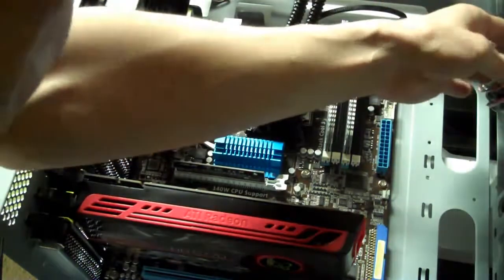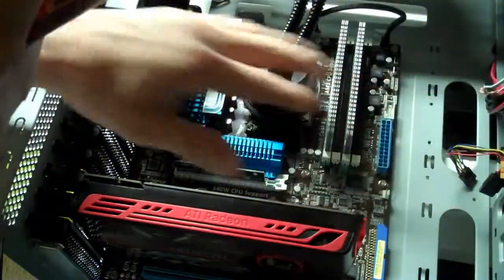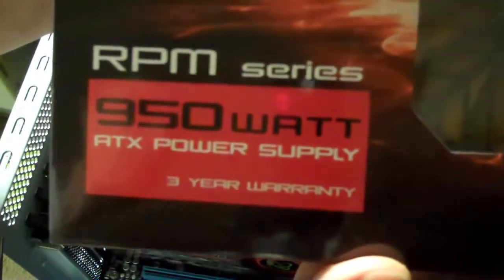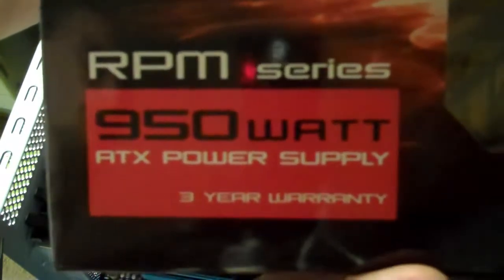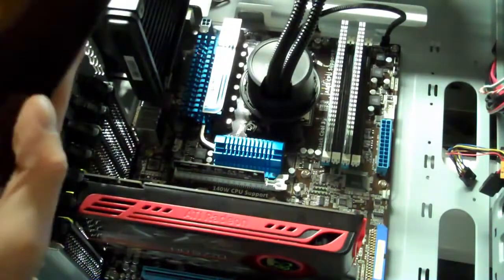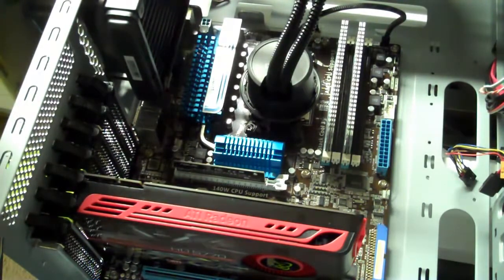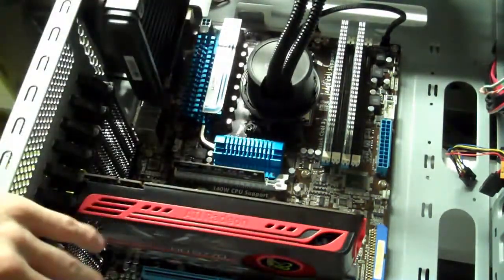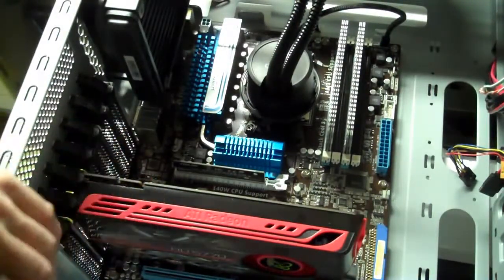And soon I'm going to take all of these wires here that are sitting on the side, and that's going to connect everything that powers the chassis to the motherboard. Now, before I do that, I'm going to add this, see if you can see that, the Diablotech 950 watt power supply. It's not the biggest power supply or the most wattage, but this one comes highly recommended, and it has great ratings. And I don't think I'll need any more than 950 watts. And this case happens to come equipped with top or bottom mount for the power supply. So I'm going to mount the power supply on the very bottom, right under the Radeon video card there.